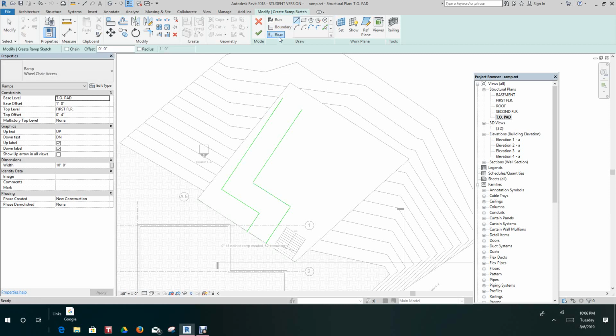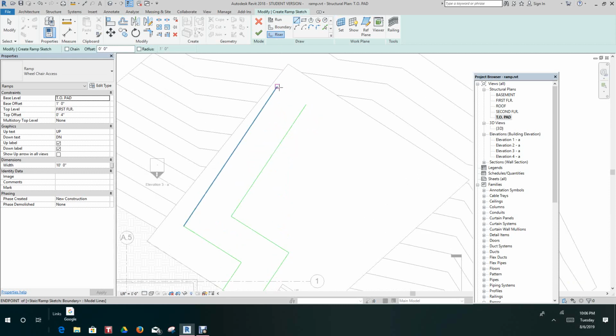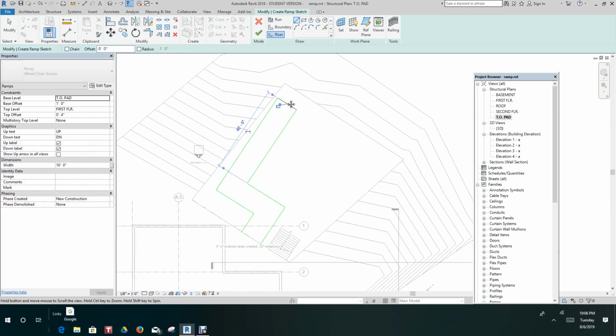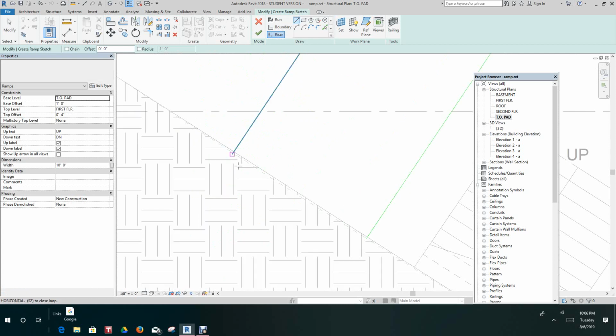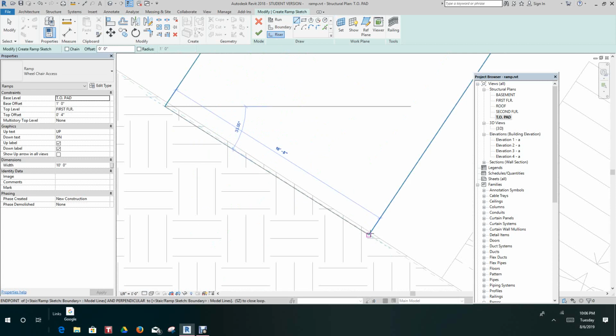Now once we go into the riser, we need to draw a line at the end of the ramp. So we need a line here, and one here. Let's go up to the top. Make sure we go to the end point of these lines. And we'll select another point there.